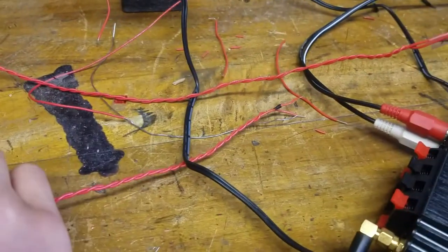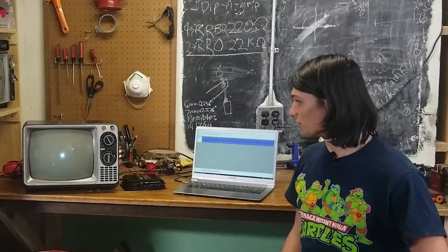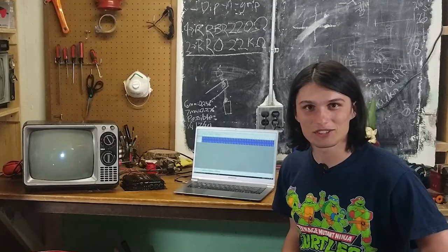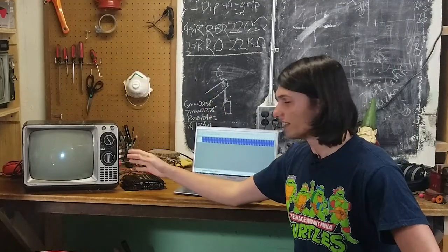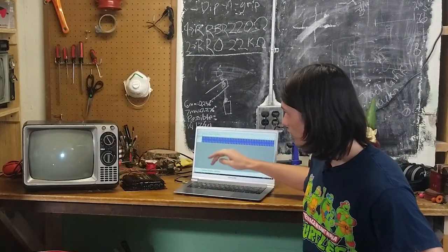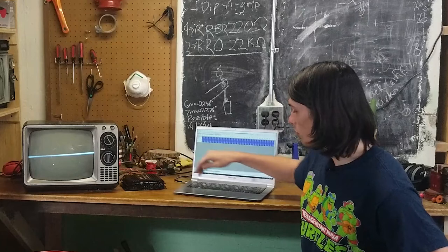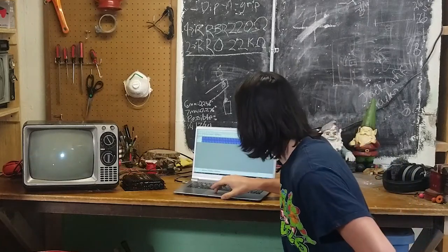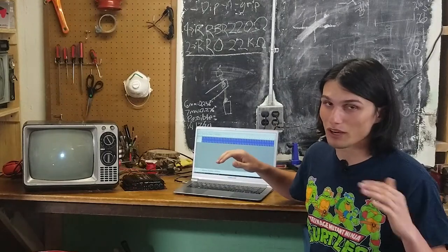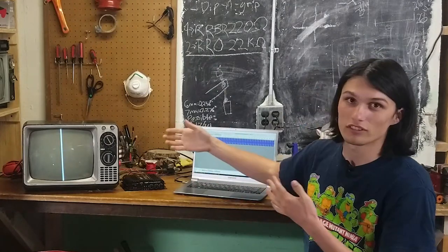Got the wires soldered to a more permanent output, and I'm going to reassemble the TV. Now that everything's reassembled and looking nice and working, I'm going to show you what it does. If I only play something in the left channel — a nice 30Hz sine wave right here — we're going to see that mess with the horizontal deflection coils, so all we get is a horizontal line. Now, on my computer, if I move that all the way to the right side so it's only playing to the right ear, which is the vertical deflection coil, we're going to see a vertical line. Exactly.